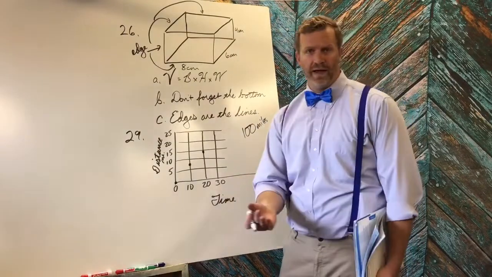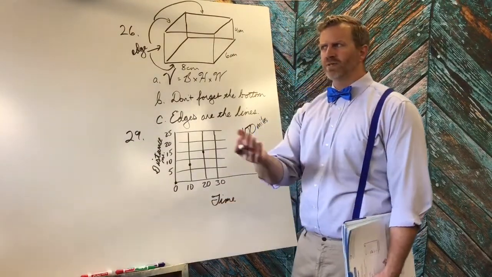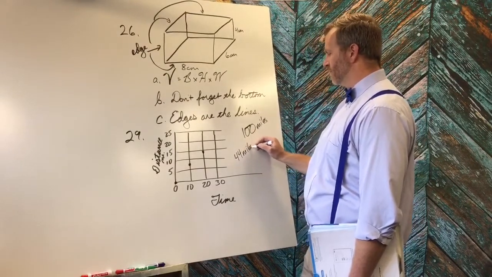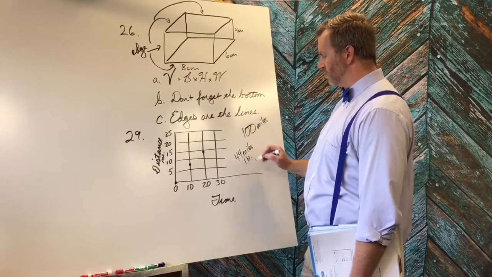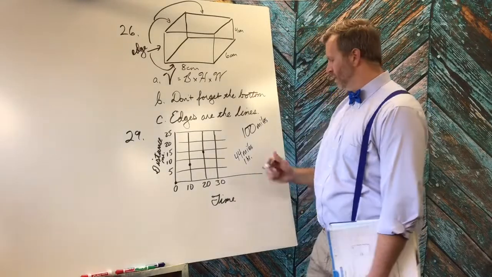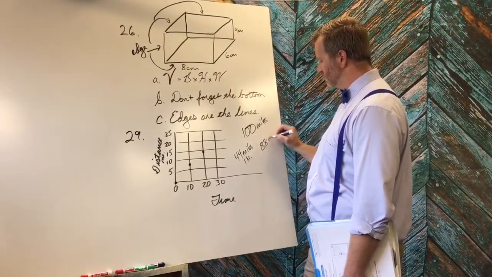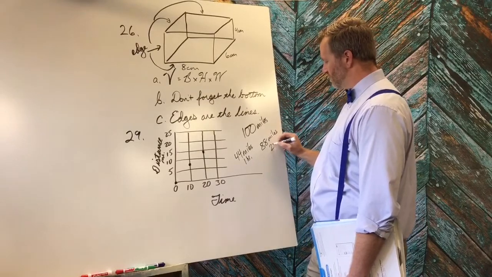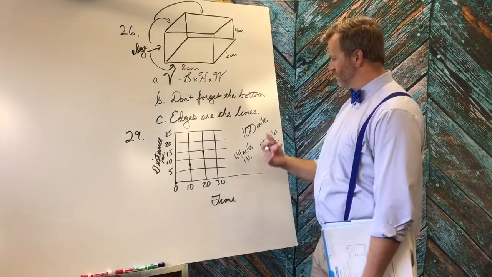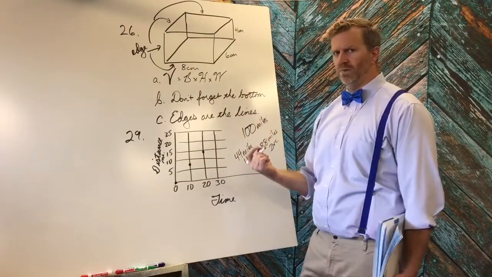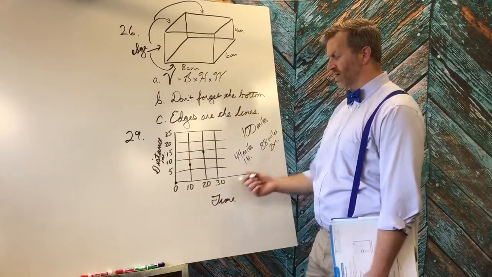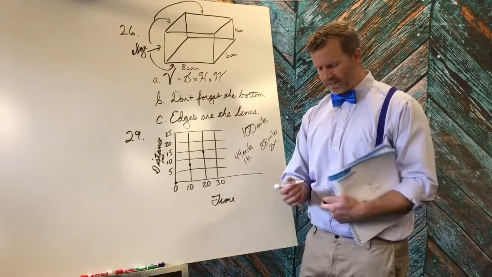So if we double that and make it an hour, 22 times 2 is going to be how many miles? 44 miles, right? So that's at 1 hour long is 44 miles. Now, at 2 hours, so let's double it again, that's going to be about 88 miles. So that's for 2 hours. Now, how much more time do you think it's going to take for them to crank out that last 12 miles? Okay, how long did it take them to fly 12 miles? Okay, so we could come up with a pretty good estimate of how long that's going to be.